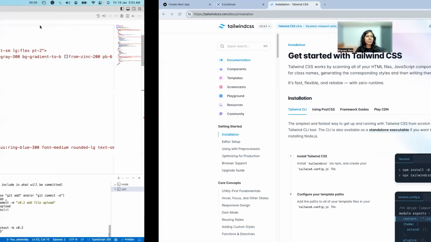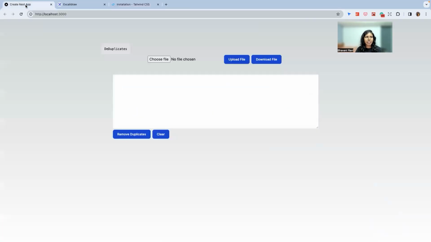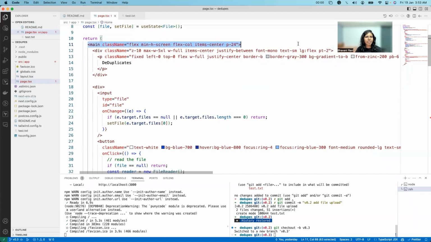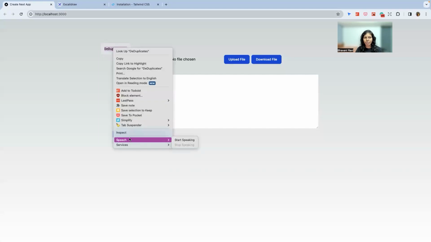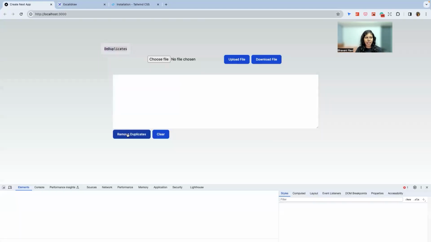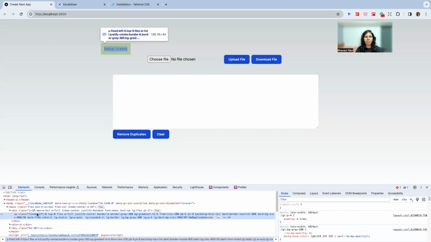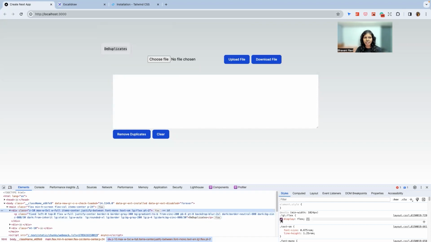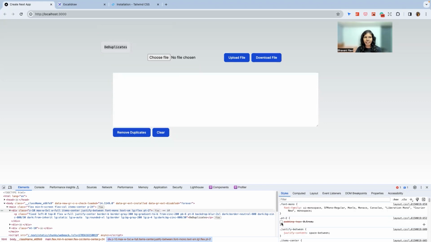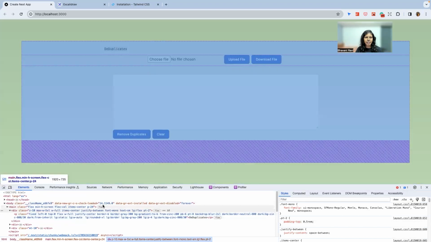So the first thing that I'm going to try is create a layout for this. For that, I have this main box which does a bunch of things. I need to figure out what those are because I have no clue what it actually is. A nice P over here with a bunch of background. I am actually going to preserve everything that is there. And next I'm going to try and remove. So if I remove the flex, it's just expanding the whole thing over there. And if I remove the padding, nothing really happens. And this is the whole main block.